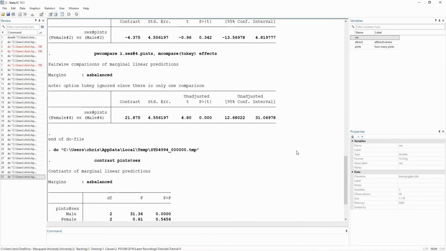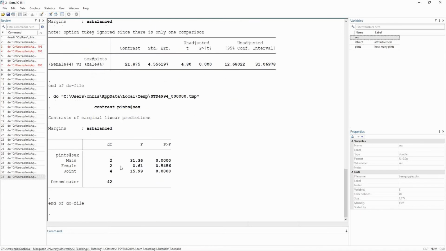And if I do this, I get a little table down here that tells me that males on 2 degrees of freedom have a significant p-value. So I need to take a step back here and go, okay, what on earth is this telling me? What this is telling me is that somewhere, for males, the level of attractiveness differs depending on the amount of alcohol the male has consumed. And this is not as straightforward to interpret as the other way of running the interaction, because here we have 2 degrees of freedom.